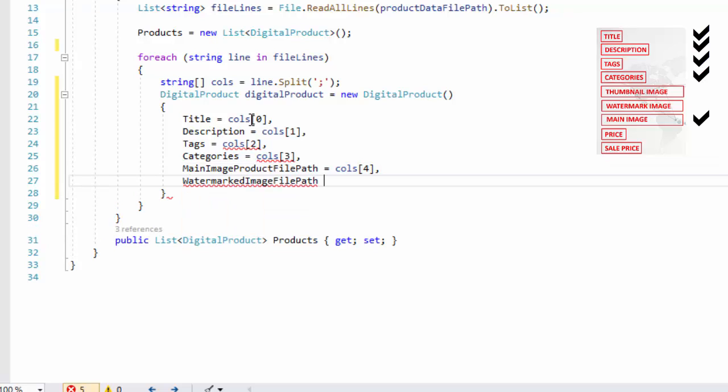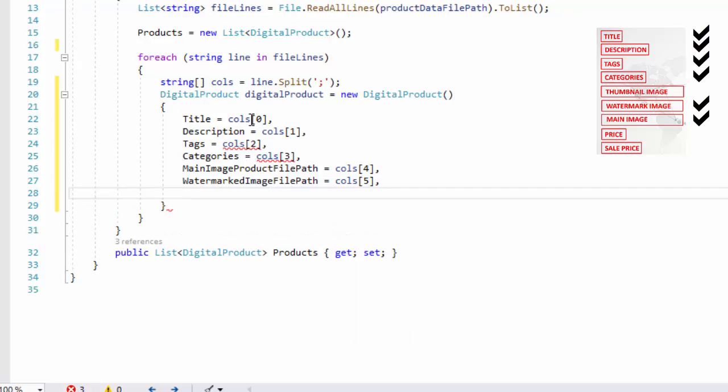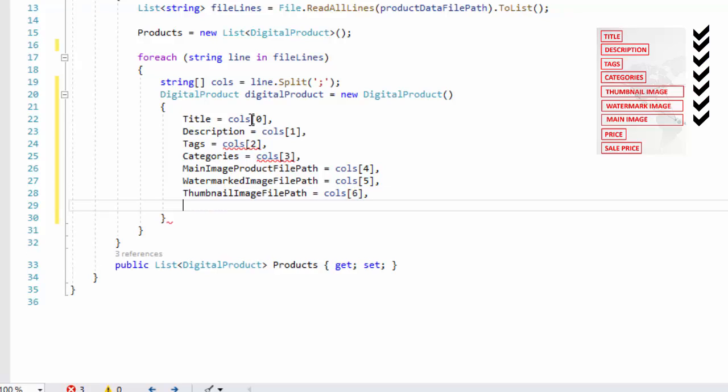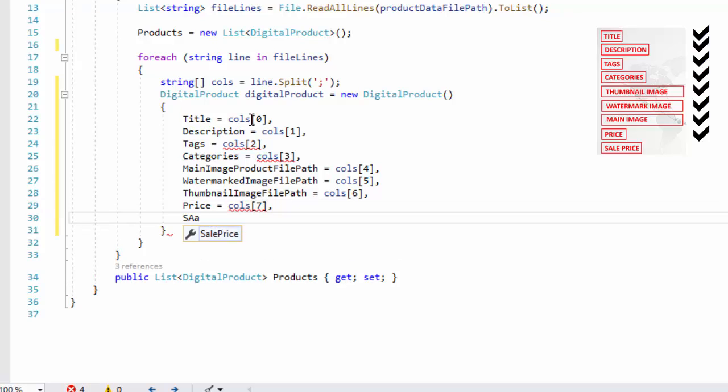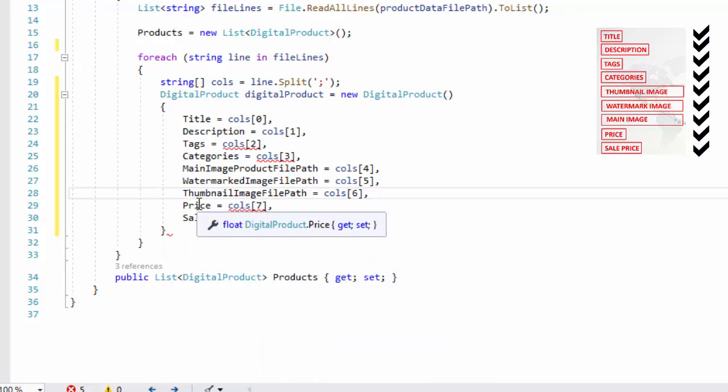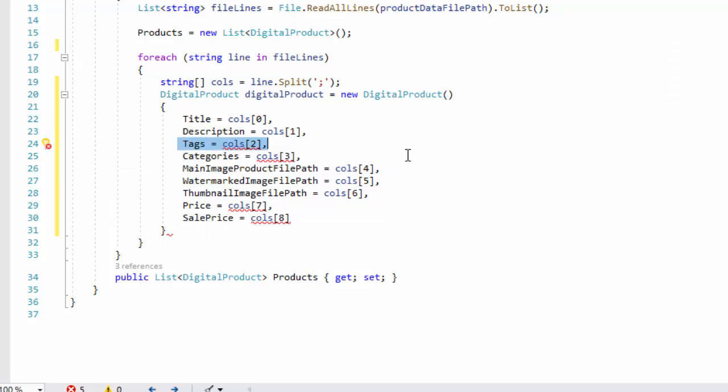The watermark image is the next column. And the thumbnail is the next column. Finally, we have the price, and the sale price. These are floats, and this is an array.